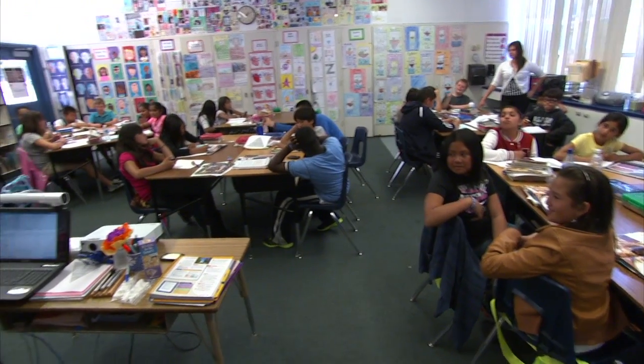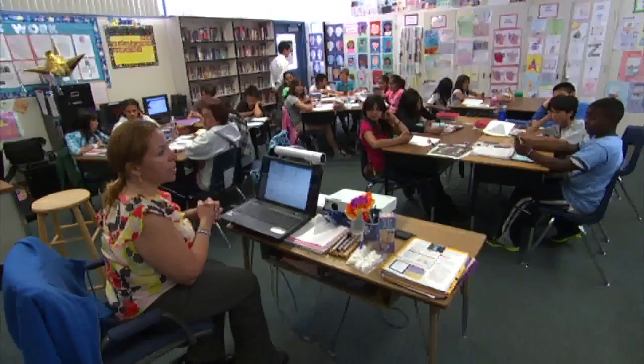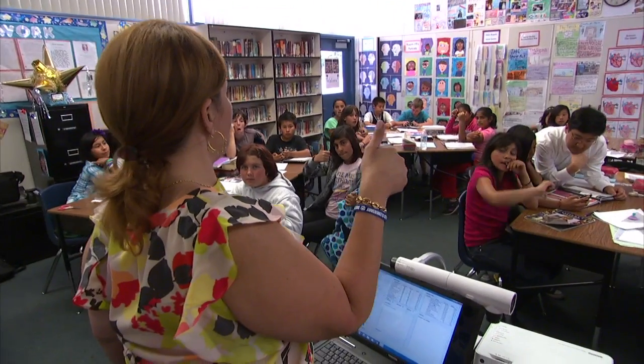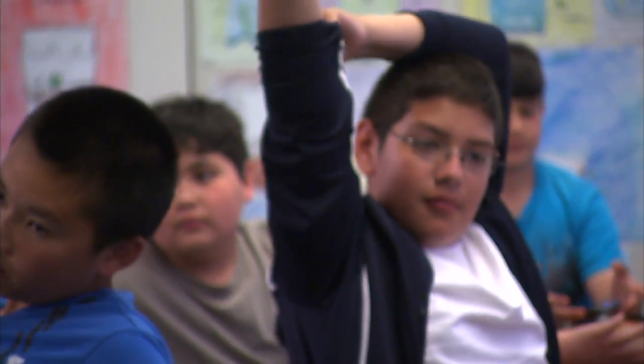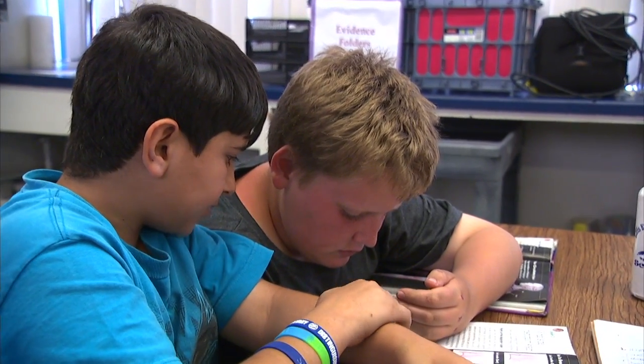They're starting to think differently about the topics we're learning. They have always been used to teachers, educators, and parents asking them questions — now it's them creating the questions. It's very interesting to see how they never thought about creating answers, and it was harder for them to figure out correct answers to the questions. So moving them in that direction does require a lot of interest from them, and the engagement is 100%.